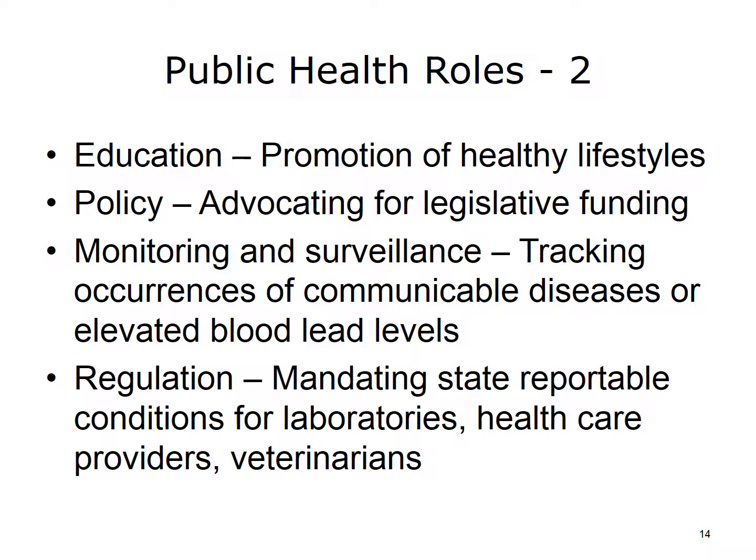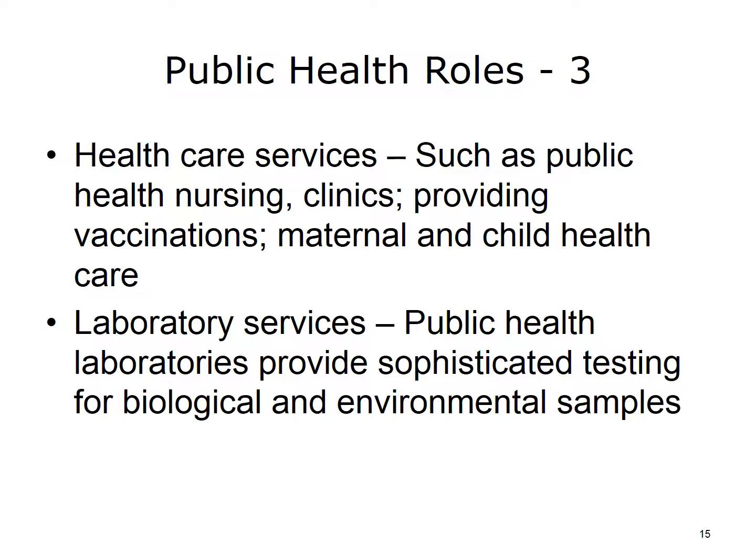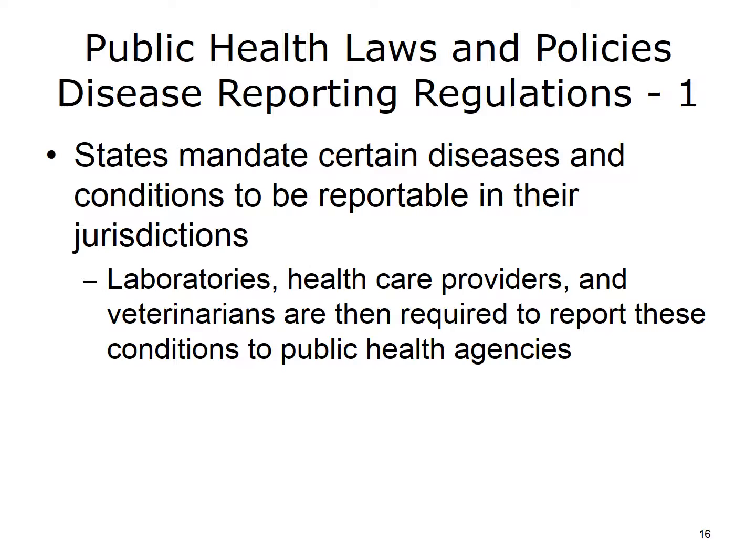Another role is regulation. State public health agencies mandate reporting of conditions by laboratories, healthcare providers, and veterinarians. Some healthcare services are directly provided by public health institutions, such as public health nursing clinics, vaccination clinics, and maternal and child health care. Public health services also include public health laboratories, where sophisticated testing of biological and environmental samples is performed.